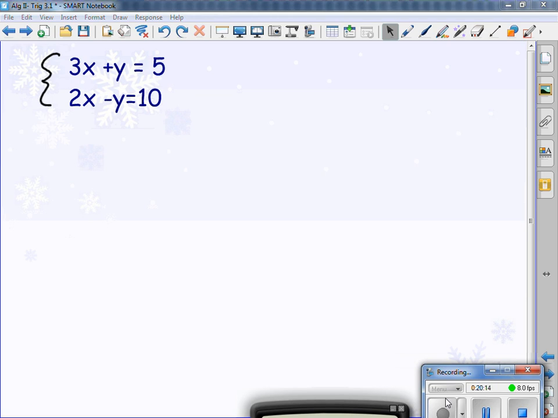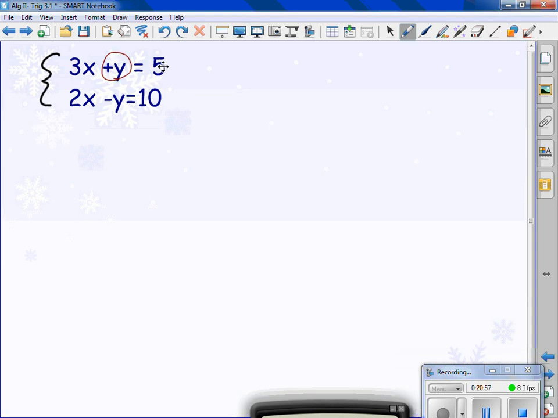The thing about this, I can solve this problem a total of, I think, 6 different ways, 8 different ways. Everyone can solve it a different way. There's 8 ways, but one way is the most efficient. I can solve for x here if I wanted to, but then I have to move this over, then I have to divide by 3. Too much work. If I solve for this y, I just move the 3x over. Easy. Just to show you, to solve for x in this one, I have to move the y over, then divide by 2. If I solve for this one, I have to move the 2x and then change the sign of everything. This one's the most efficient one to solve for.